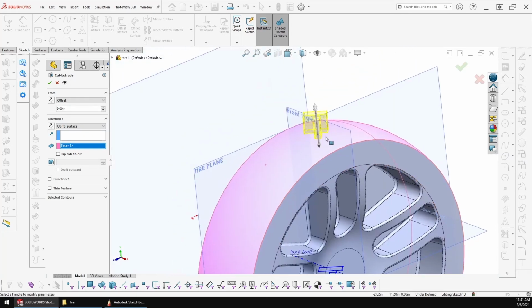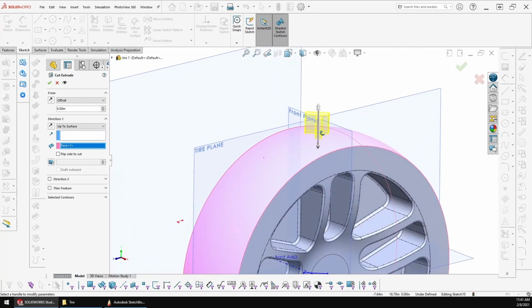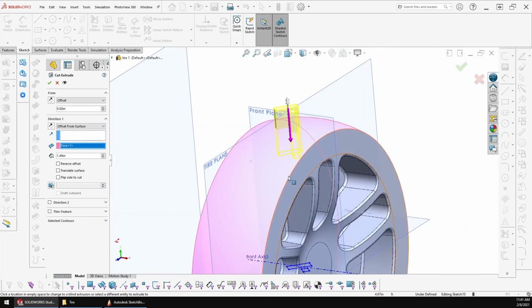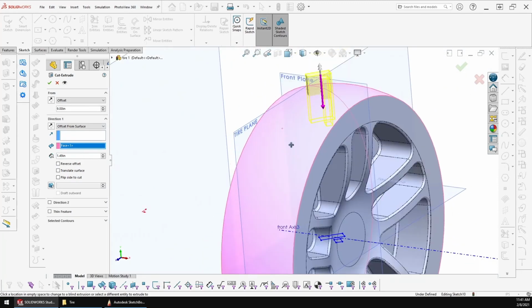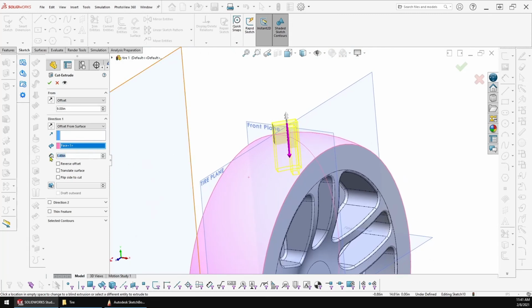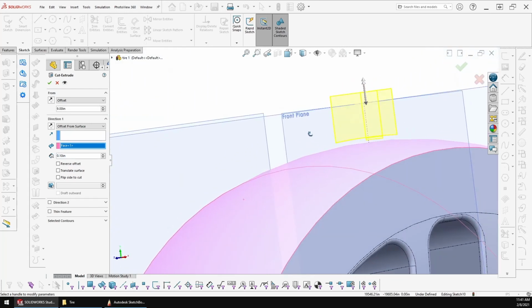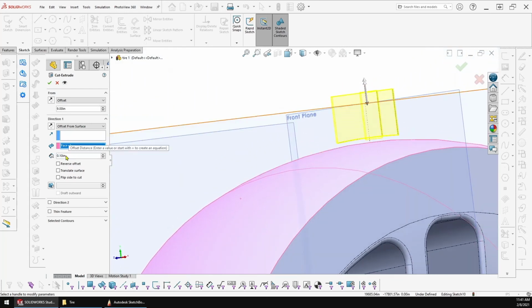Now we want to actually cut through it. So we want to actually go offset from a surface. So here we're going to say our tire tread, the depth of it is going to be 0.1. Oops, we're offset from the wrong direction, so let's reverse the offset.